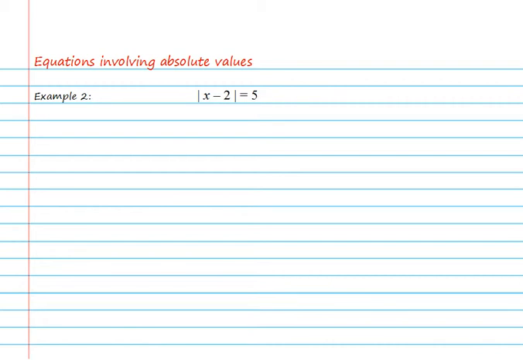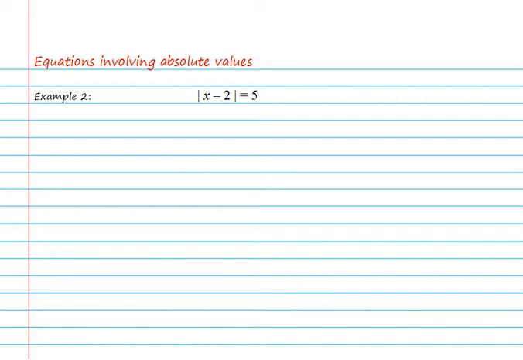Okay, slightly more complicated equation. So the modulus of x minus 2 is equal to 5. So we can think about this quite logically, and the solution here is fairly obvious once you understand how to think about absolute values. But we can also deal with it more algebraically. We'll do it both ways. So the left-hand side of this equation, we have the modulus of x minus 2. So we're subtracting two things, so we're finding their difference, and the modulus signs will make that difference positive. So it means that the order that we do the subtraction in is irrelevant. This could be the modulus of 2 minus x, and it would be the same equation.